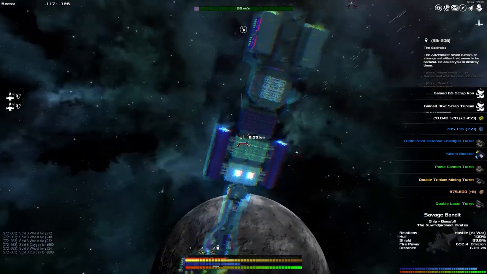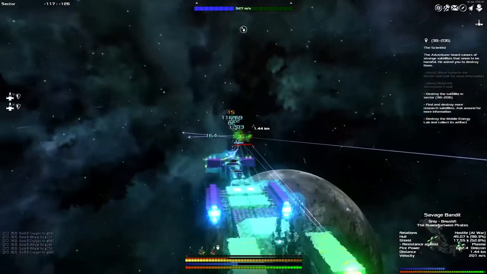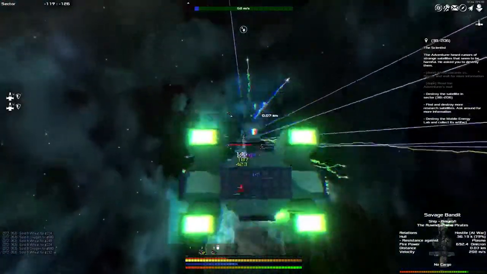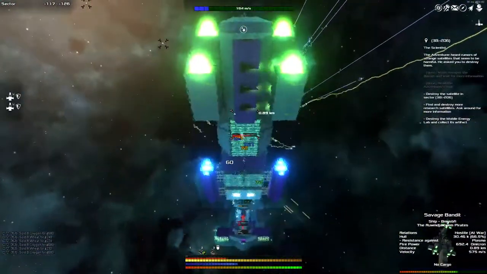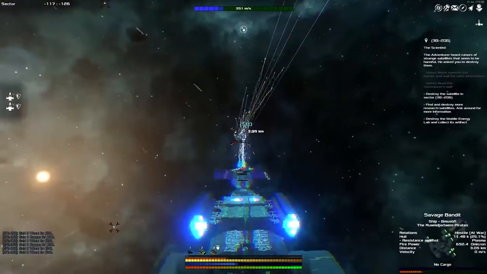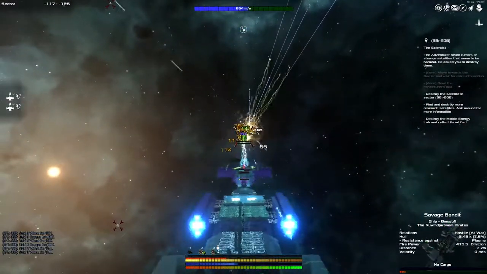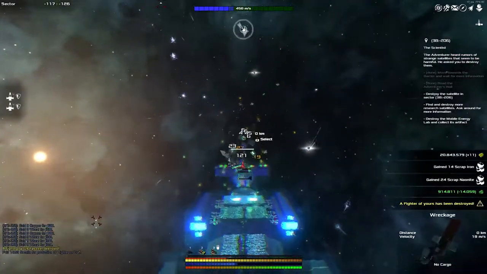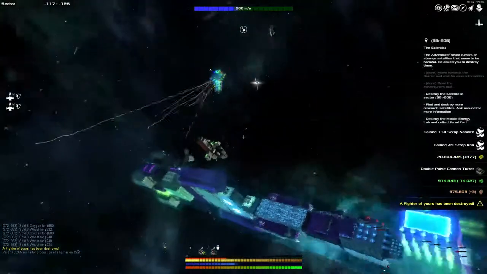All right, let's go after this guy. Savage Bandit. Oh, it's a lightning storm! A lightning storm! Hey, he's running away. He's running. Come back here. The ship's not got the best viewing angles sometimes, it has to be said. Oh no, a fighter's been destroyed. First one of the combat, though.